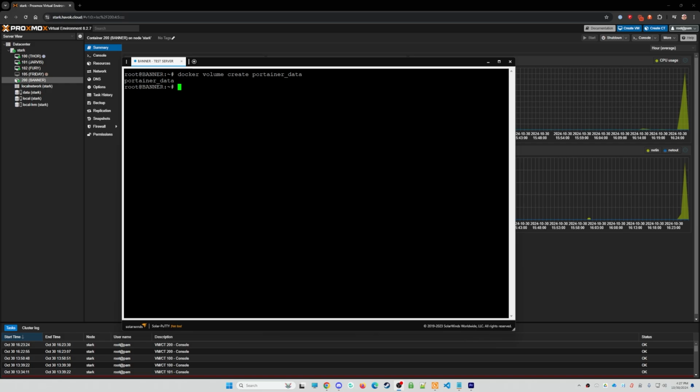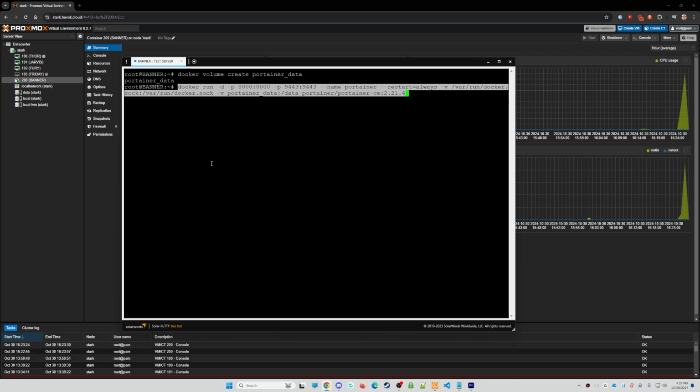It is going to be in a container, and I'm getting this off the Portainer website, but you can see here docker run -d -p, and then we're assigning ports. Something to note here is if you have some sort of legacy application that requires port 9000, up here where it says -p 9443:9443, you can change that to -p 9000:9000. So just something to pay attention to.